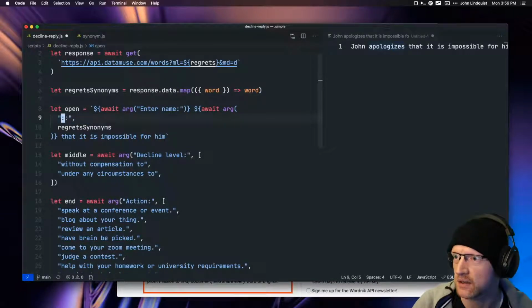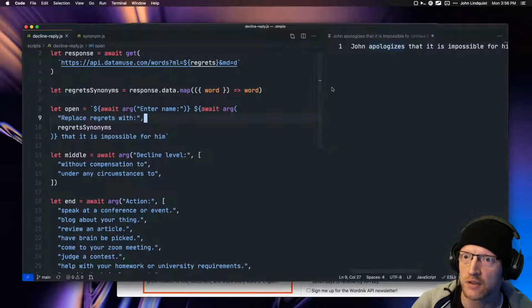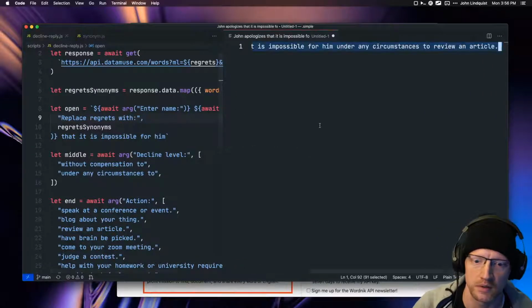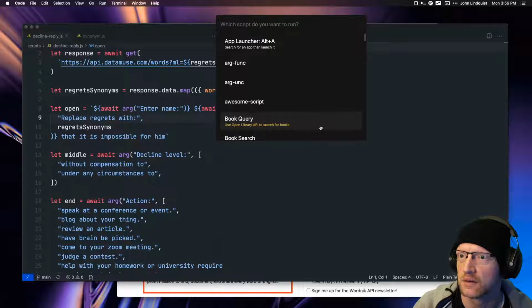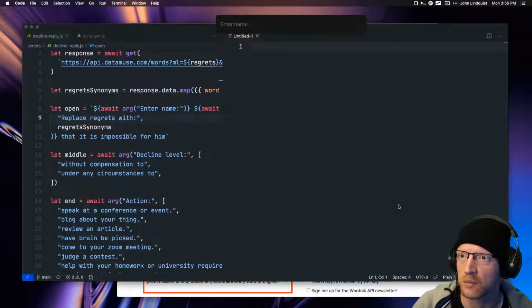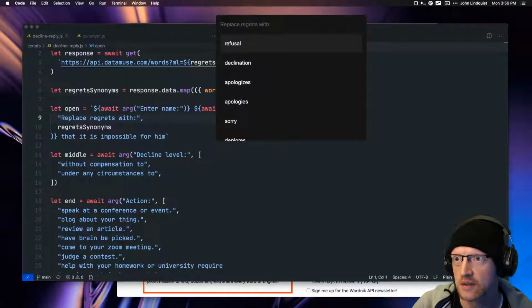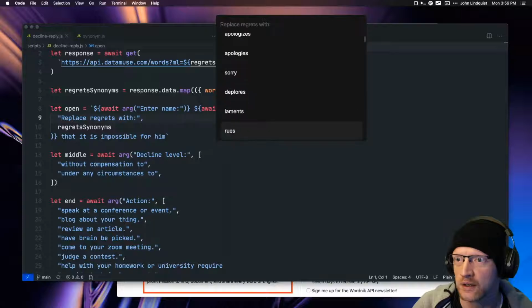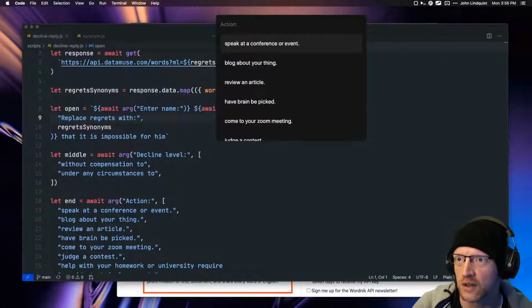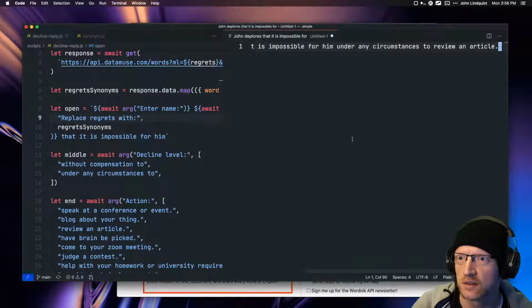So we'll say replace regrets with. All right, so here we have decline. Now it should prompt me for my name first. And now deplores under any circumstances.